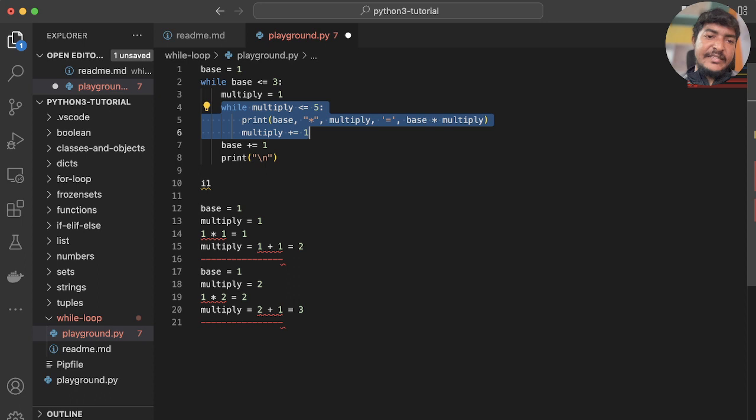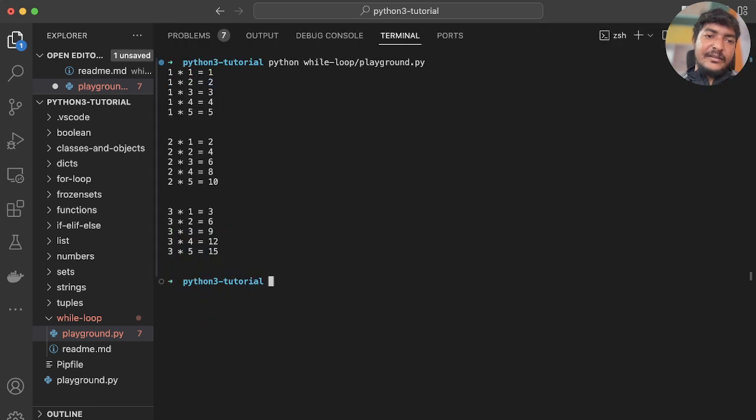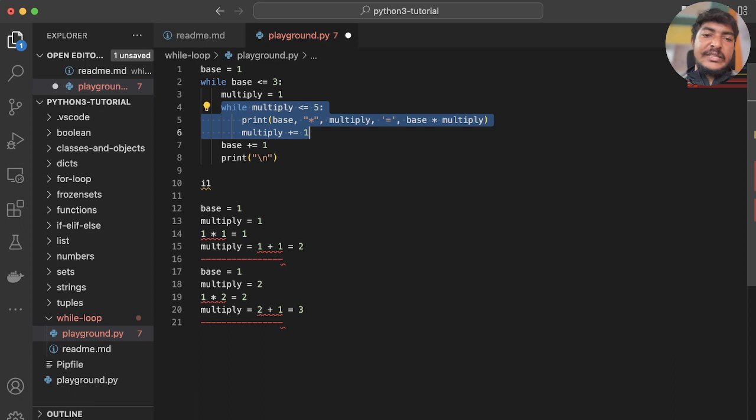And we get these values, that is 1 into 3 and 1 into 4 and 1 into 5. So we get all these values, and after that this while loop execution fails. That's because the multiply value updated to 6.